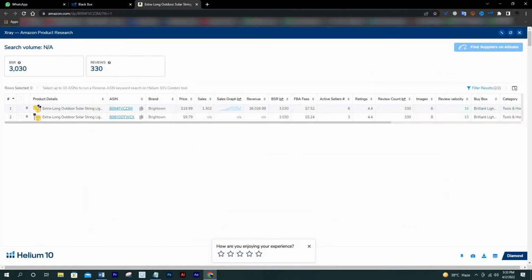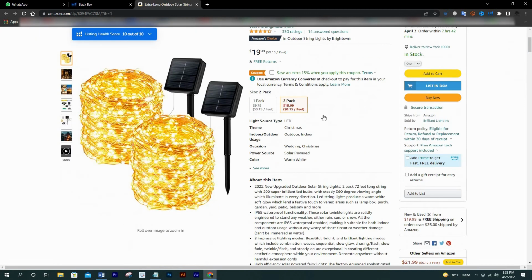This is how you can check more details for the product research criteria you have.